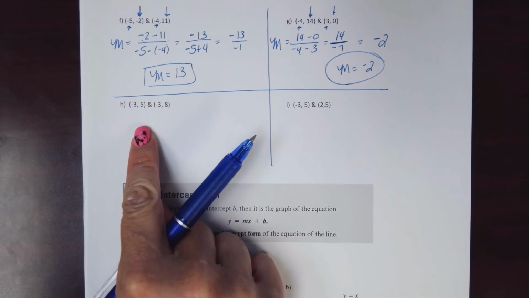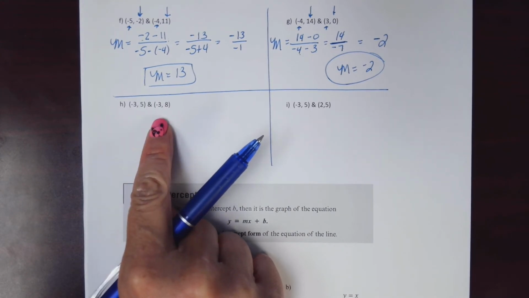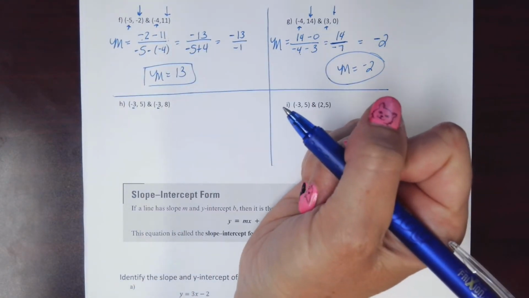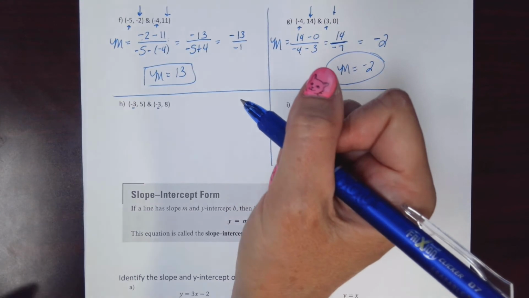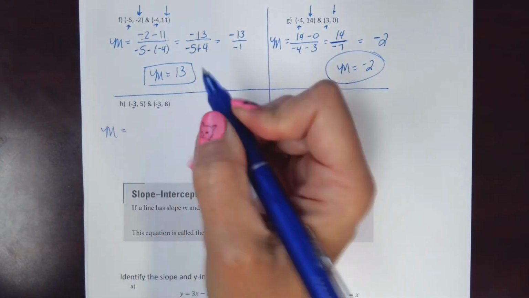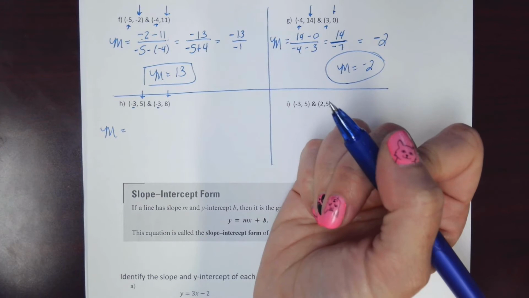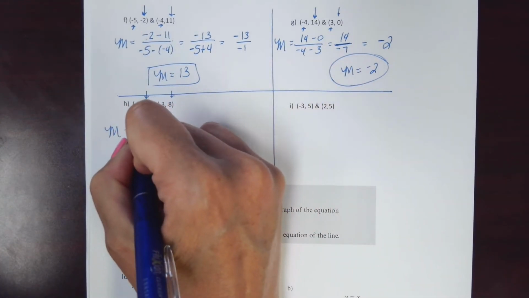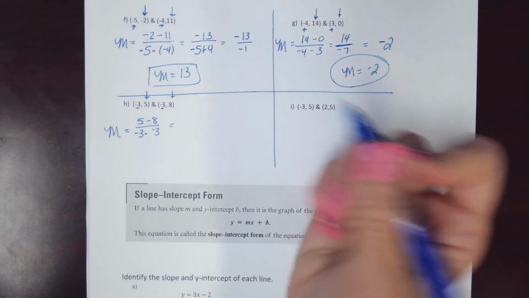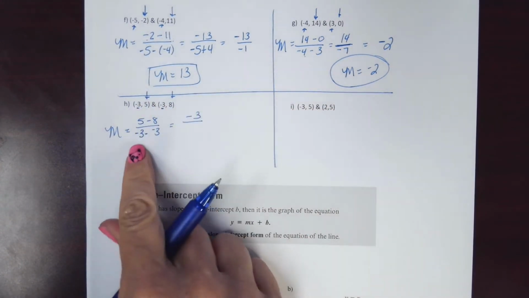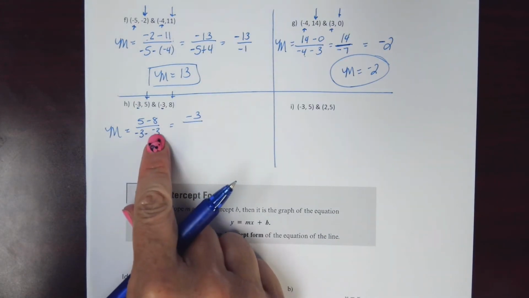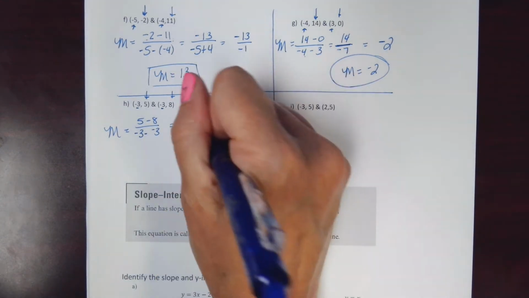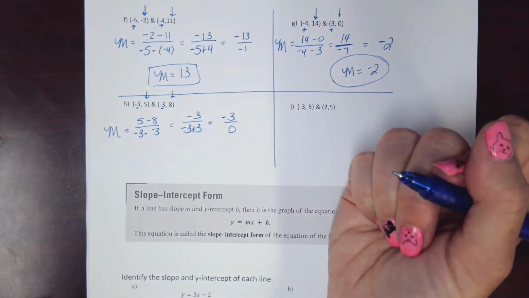Over here, we've got -3, 5 and -3, 8. The first thing that I noticed, I see that my x coordinates are the same. That tells me that this line is going to be interesting. My change in y over change in x. So let's start with our y values in the numerator, 5 minus 8. And then my denominator is -3 minus -3. Well, 5 minus 8 is -3. -3 minus a negative, remember that we add the opposite, so that becomes -3 plus 3, and those opposites add to 0, so I've got -3 over 0.